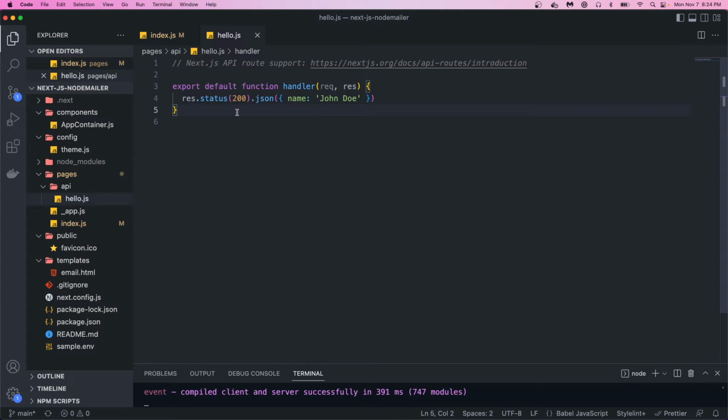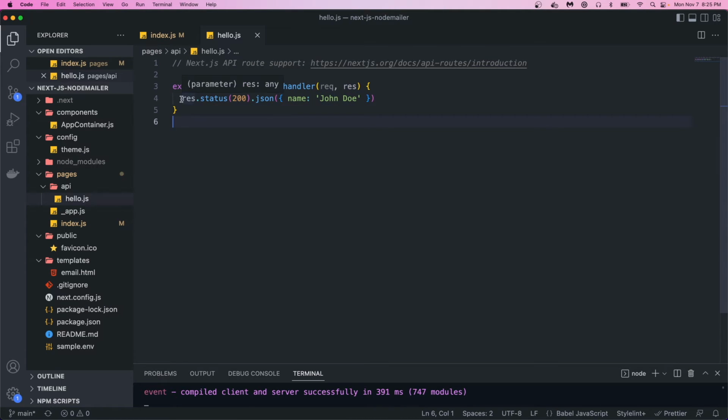And Next.js will take whatever function you export as the default from each file in the API folder, and it'll use that to handle the request. And this function will have access to the request and response objects, which are pretty much identical to the Express.js objects if you ever work with that. And here we could just set a response.